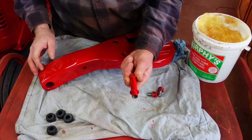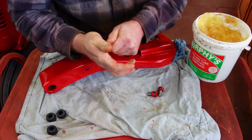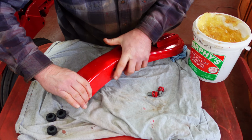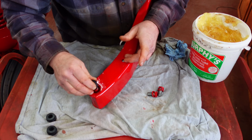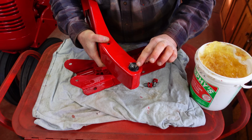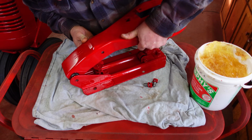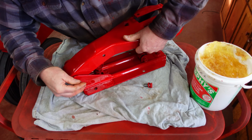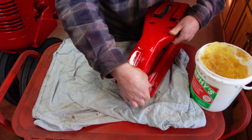There we go. Now we can put this assembly together, which winds up going in here. It gets a bushing, which I'll just put in like that. Maybe we'll give her a little bit of lubricant. Then that bushing goes in there, and then we've got to put a bushing on the other end. Like so. Then we lube these up, because this can be a tight squeeze, that's for sure. Then this has got to slide in here. Well, this one's not too bad. Tire lube helps immensely. Sometimes they will barely fit in there. Now I'm leaving everything loose for now, till we get everything together, then we can tighten it up.